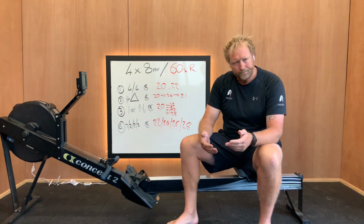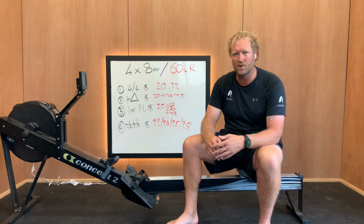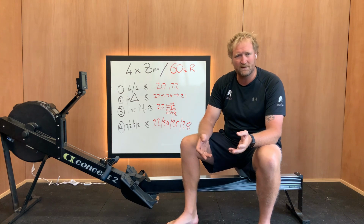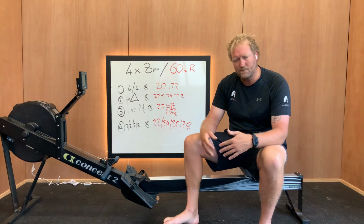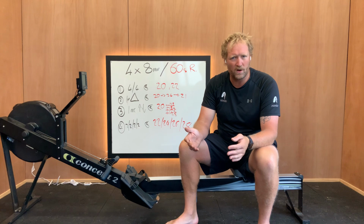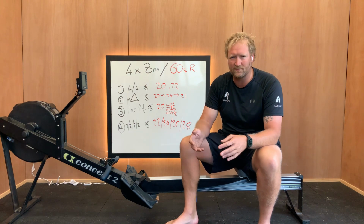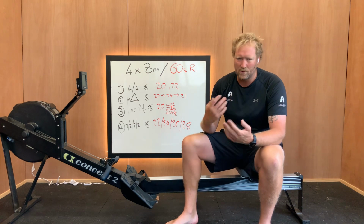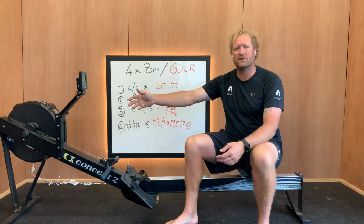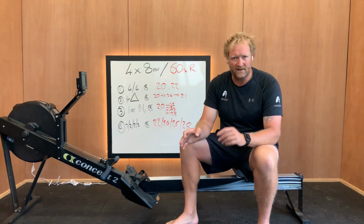And then obviously with the last piece, we're just going to build it up. Real simple, 22 to 28. We're just going to tap it along, and use that same philosophy: just how can we find more speed without trying to think about doing more work? I think that's probably the key with a lot of stuff that we do. The better we start to understand that it's actually just us moving quicker on the machine, taking a little bit quicker time on the recovery, and finding the drive speed to be a little bit faster, that's how we get the speed.